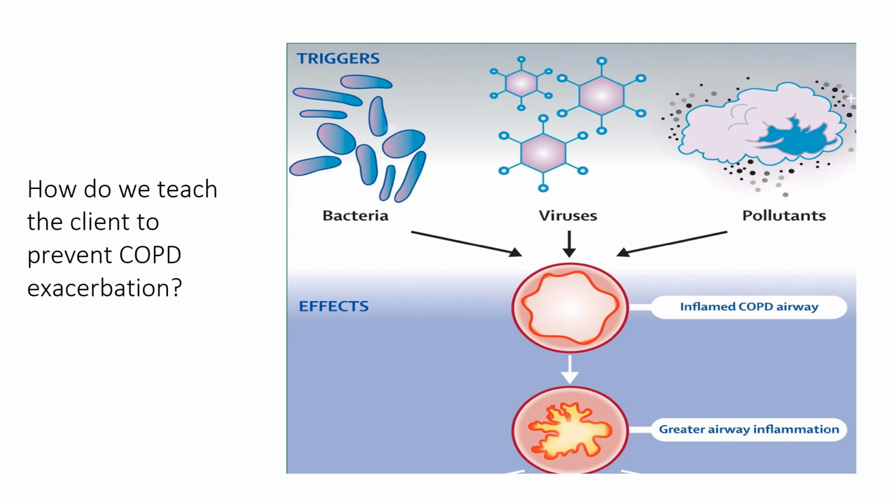The other part, which we miss a lot, is teaching your patient about infection control. What is one way we decrease viruses? We teach our patients to wash their hands. How else can someone get a virus? Being around other sick people. Also, wearing a mask in public. So just little things that we can do to educate the patient about decreasing the likelihood of developing some type of infection or virus that can contribute to them going into an exacerbation.